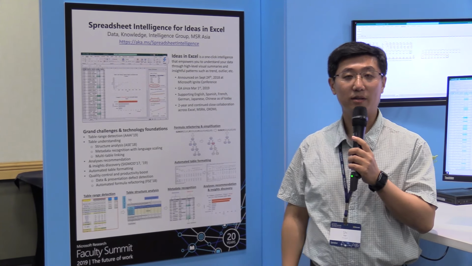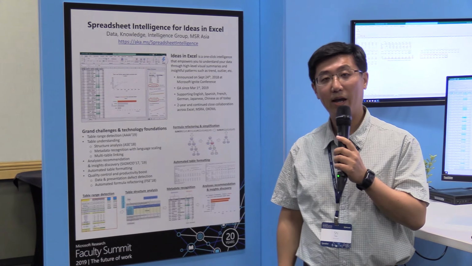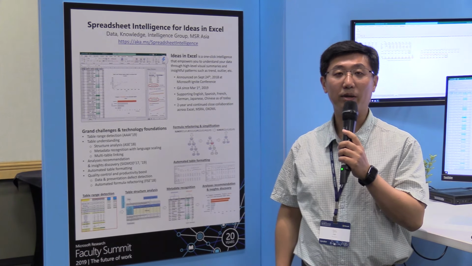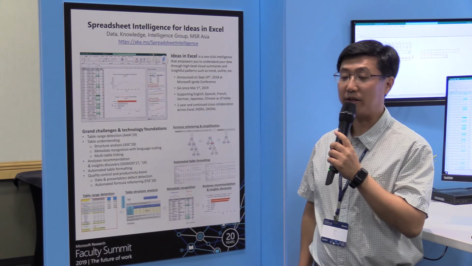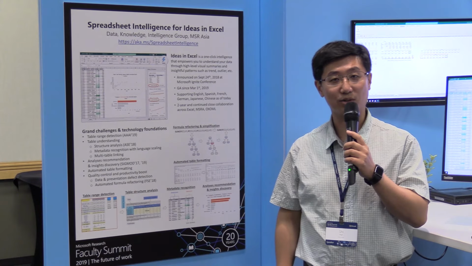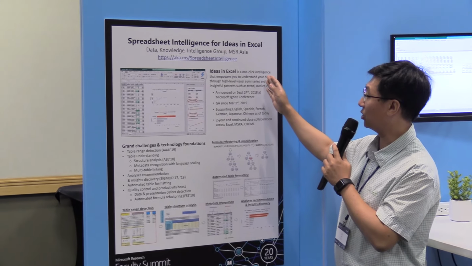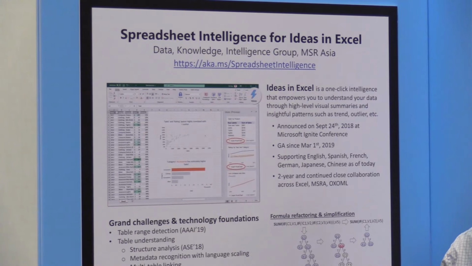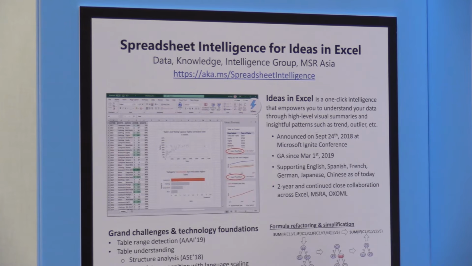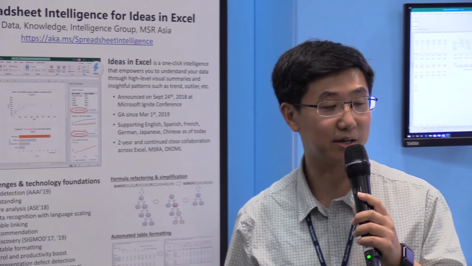We started the research on spreadsheet intelligence about 5 years ago. And in the past 2 years, we have been in close collaboration with Excel, and we shipped Ideas in Excel together, which is a one-click intelligence that empowers you to understand your data with high-level visual summaries and insightful patterns. Now let me go to the first demo about Ideas in Excel.